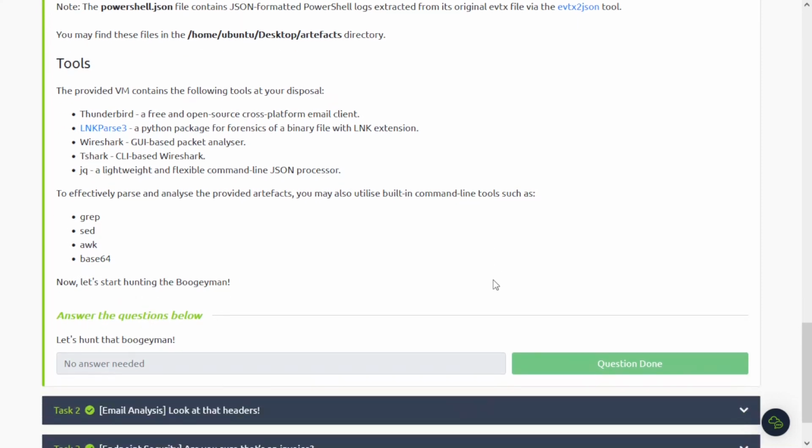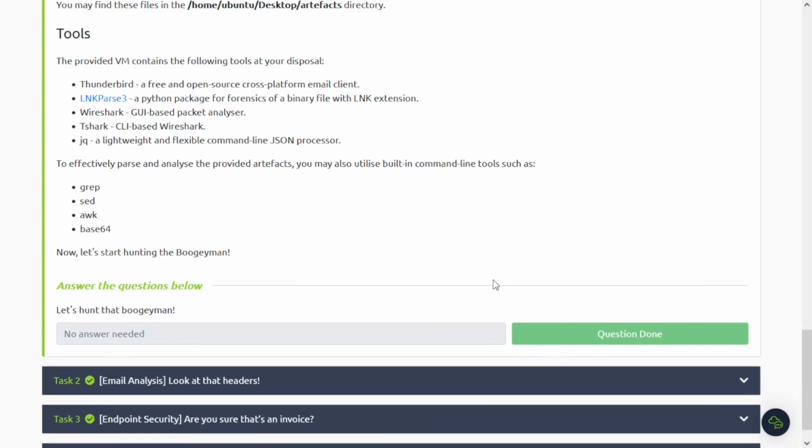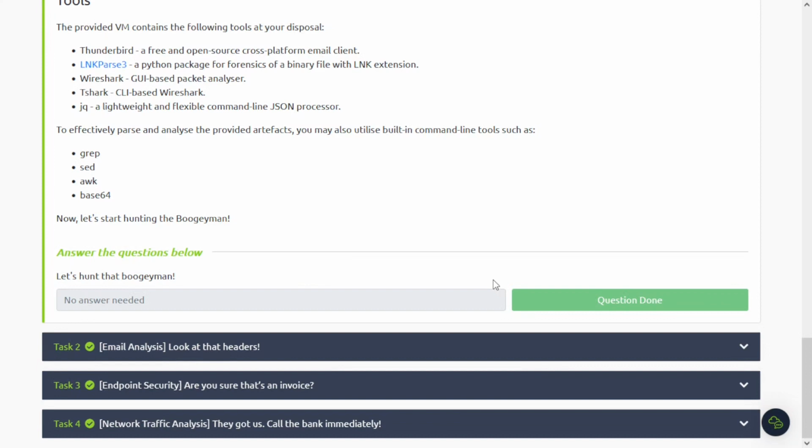And we will need, you'll see me using it, knowing how to use grep, sed, awk, base64, depending on how you work. So these command line tools will be really important.